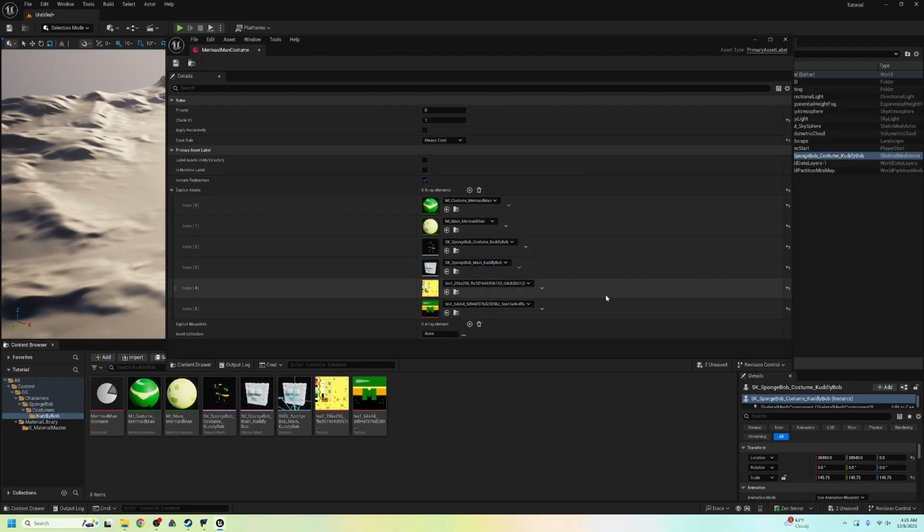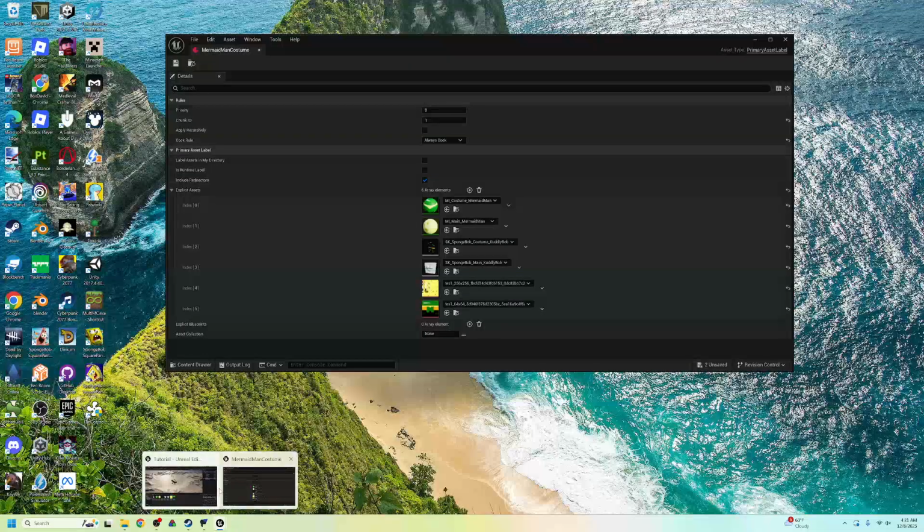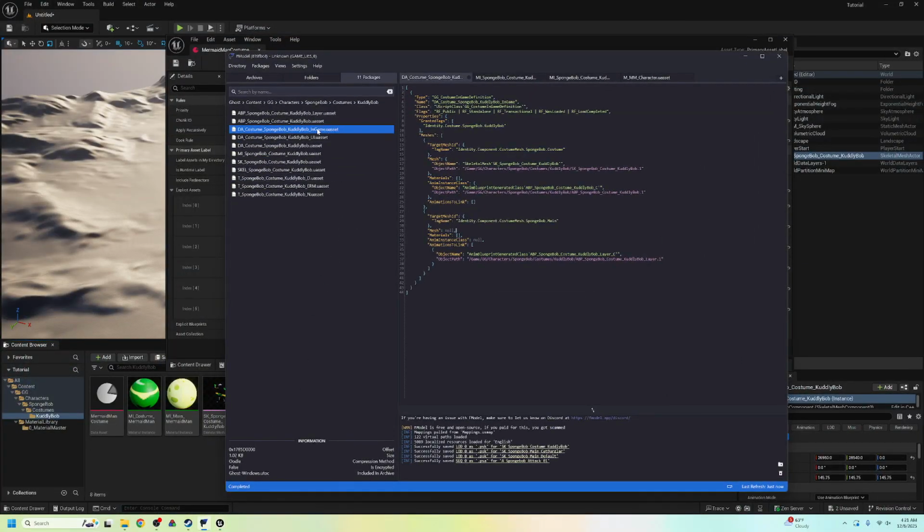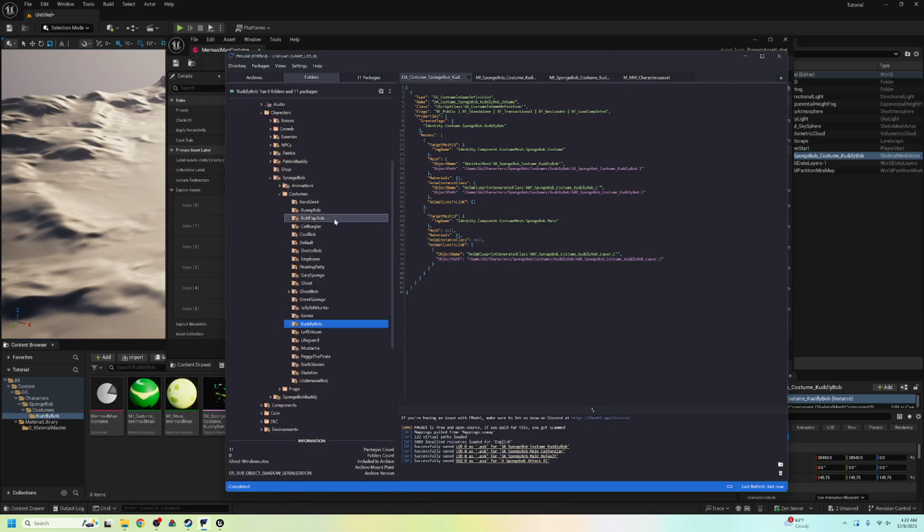One thing that I did actually just realize is that we don't have the data asset type of the Cuddly Bob in-game. So we're going to actually have to use one that already has a face if we want to change that model. So I'm actually going to move this.